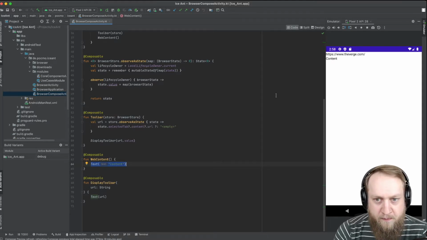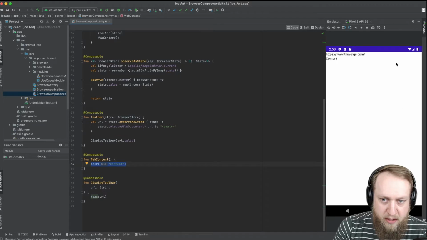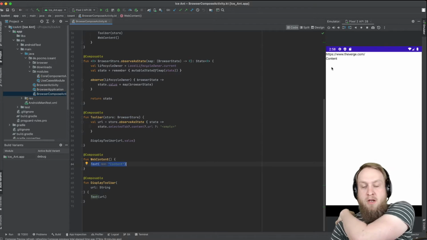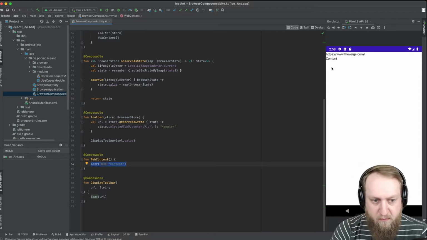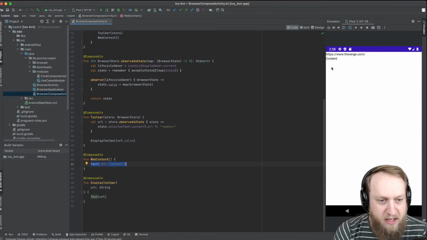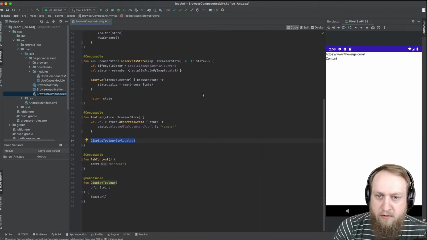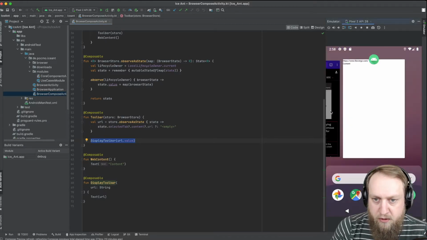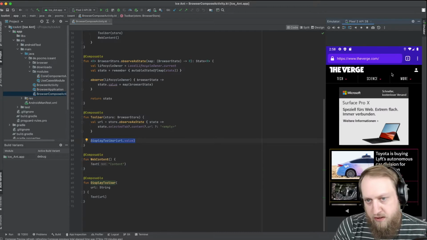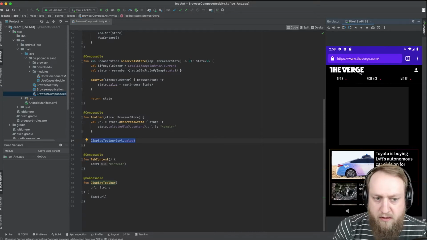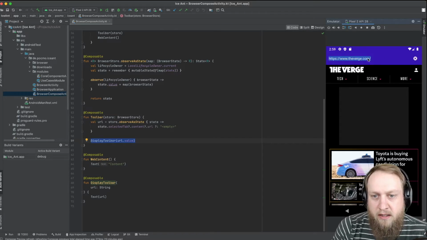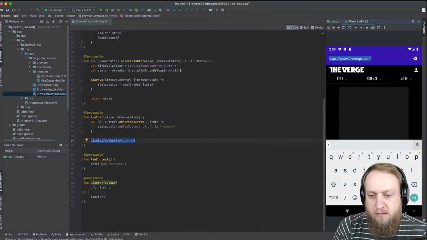So we need to actually integrate the browser engine view in here, which is still an Android view, but we will make use of the interop that Jetpack Compose gives us. And then we need to enhance this toolbar. The idea here was to have two different versions of a toolbar: a display toolbar, which, if I switch to the view-based UI, is this version that just displays what page you're currently on, and then an edit toolbar, and that's the mode when you can type into the toolbar and change the URL.